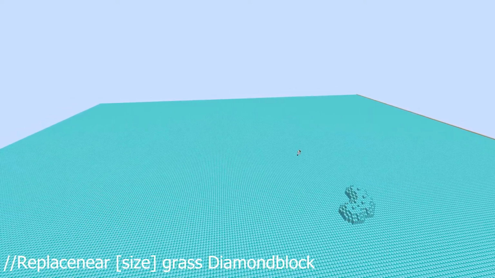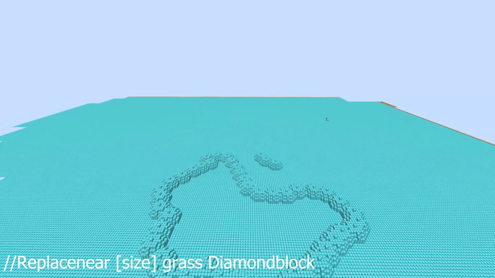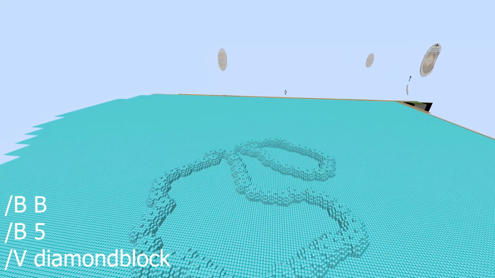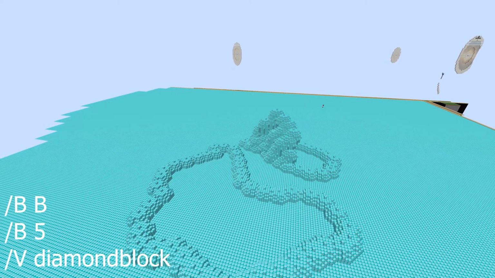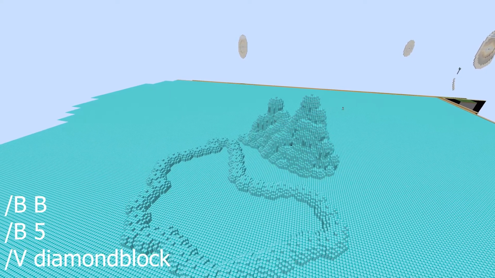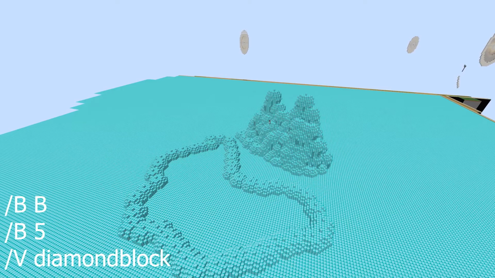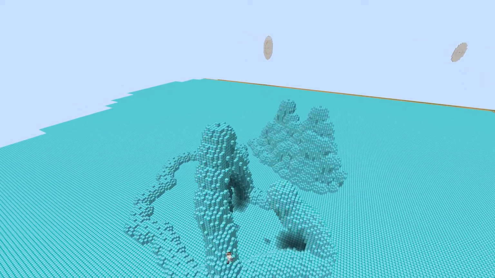So first, I set the floor to diamond blocks using a replace command that you will see in the bottom left of the screen. For this tutorial, I'm making two little islands next to each other, one small one, one big one. Next, I use the command that's also in the bottom left to build up spheres and make a point. When you make your point, you want to build a line straight up that you're going to be sloping up to. For example, you can see that now I'm building a straight line up and then building points to it.